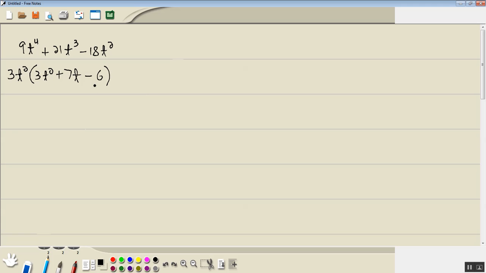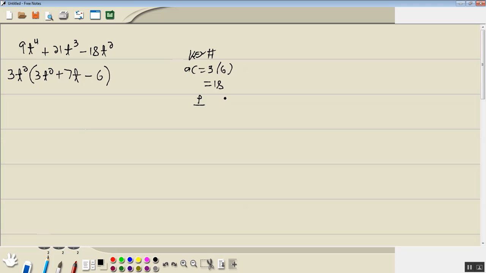Now what's inside here is key number. The reason why it's key number is because we have t squared, t, no t, and there's a number in front of our t squared. So we're going to take the number at the beginning times the number at the end, ignoring signs. 3 times 6 gives us 18. When I say the number at the beginning, I'm talking about the number in front of the t squared. When I'm talking about the number at the end, I'm talking about the constant term, the 6.